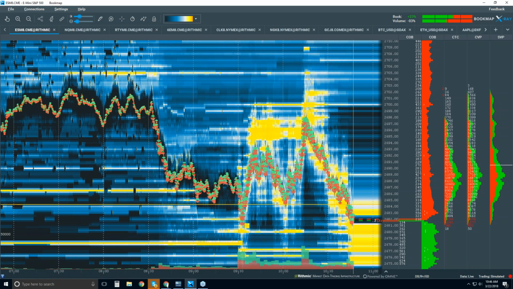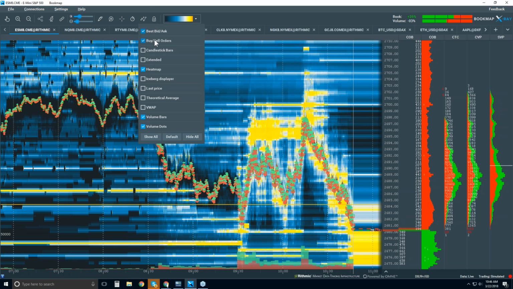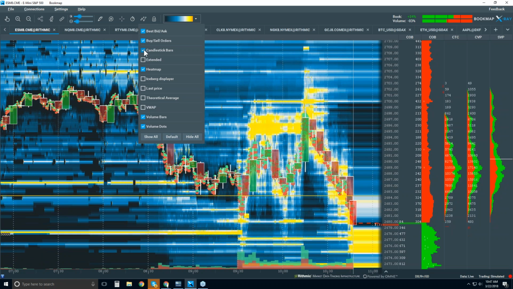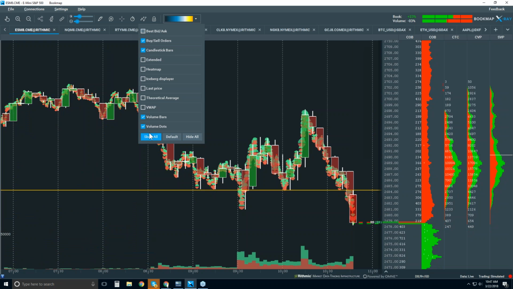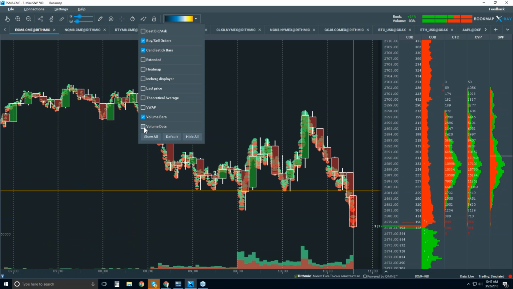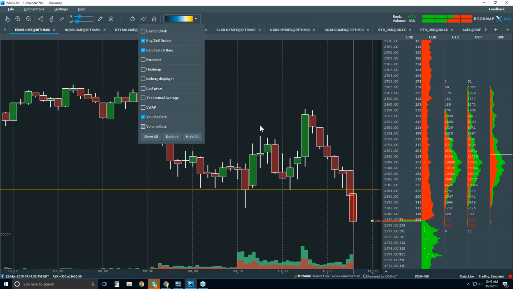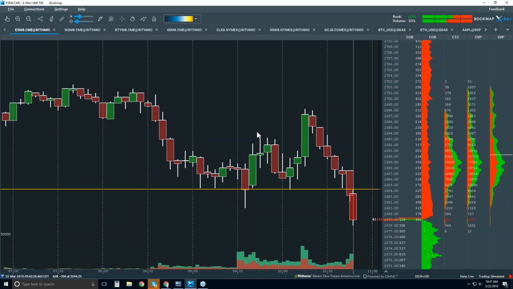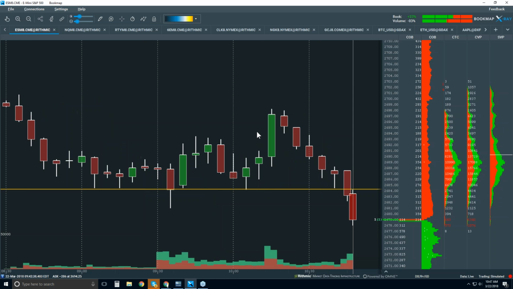Okay, so we'll keep an eye on that, and let me continue on with the demo, and we'll get back to this here. But these three elements, let's break it down. Let's just show a candlestick chart here to very simply display what we're looking at. Let's take off everything else. I'll leave the volume subchart on. And this is a 5-minute chart.